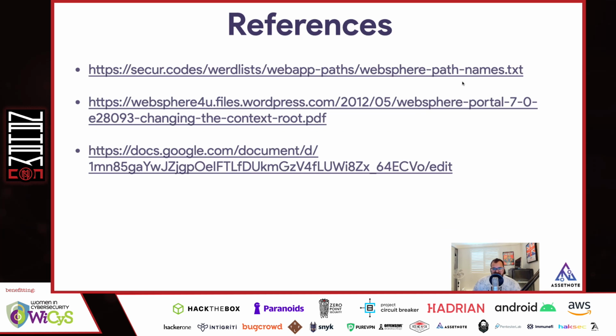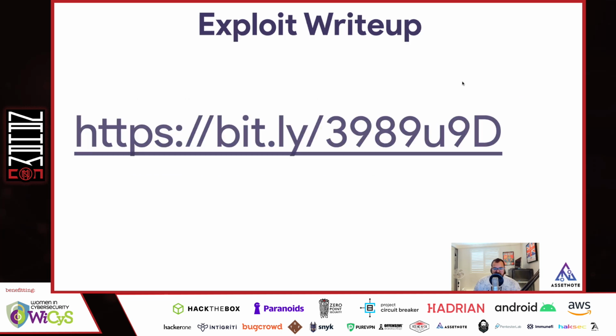Here are some references around WebSphere and some of the things that I was looking at when I was auditing WebSphere. I found all of these very useful. If you do look at this software, these might be useful to you as well. And lastly, here's the exploit write-up for WebSphere. You can find a lot more details about the exact source code and the journey that we had to go through in order to find these vulnerabilities.